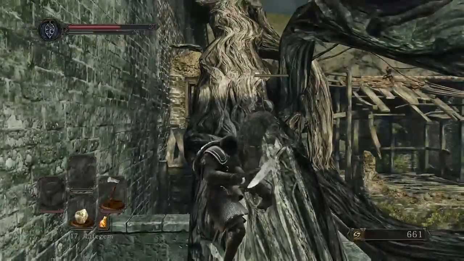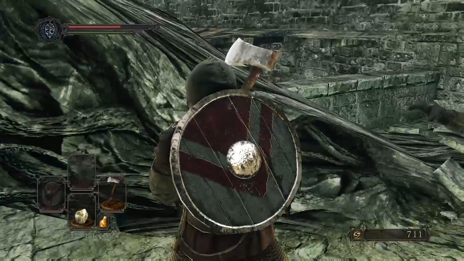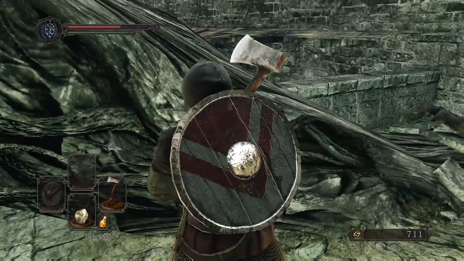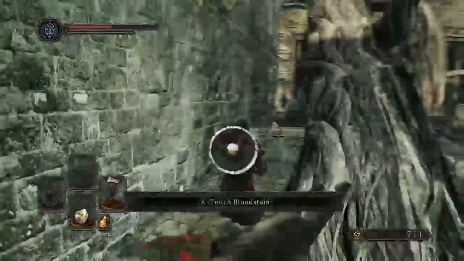You gotta go. If I can get up this, you know. There we go. So what are we doing here? Ahead, you will see a tree leading upward. Climb halfway up the tree. Don't use the branch to reach the roof. Okay. Halfway up the tree.